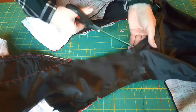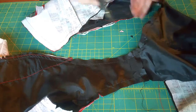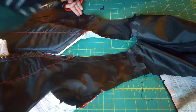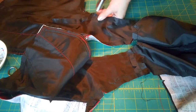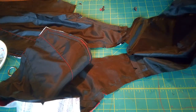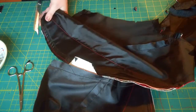On that front section, I've got the facing, I've got the lining, I've got the interfacing, and I've got the fashion fabric. So that's 4 layers to pin through. And even in the best of circumstances, with the thinnest of materials, it can get bulky. So I do recommend always using a thin lining, because it can get bulky around that, and you're trying to pull it all through about 2 inches. Which, at the best of circumstances, is difficult.